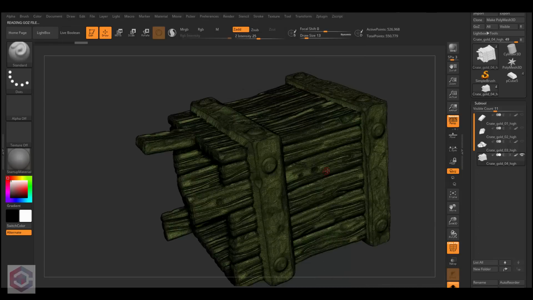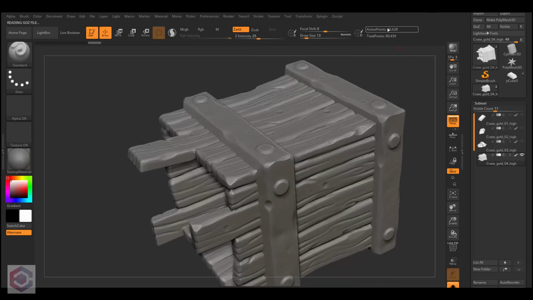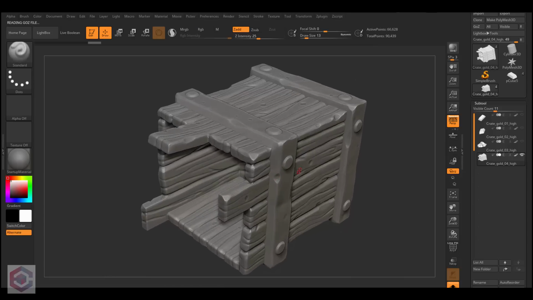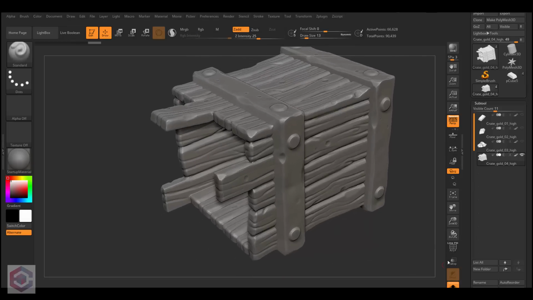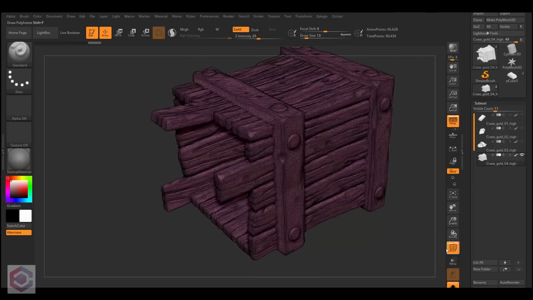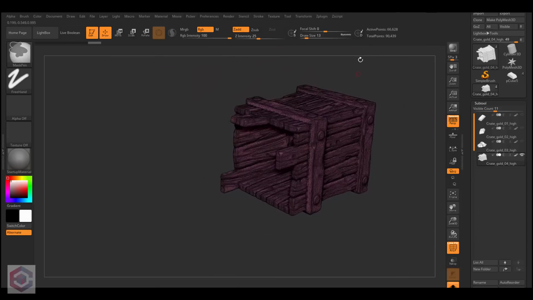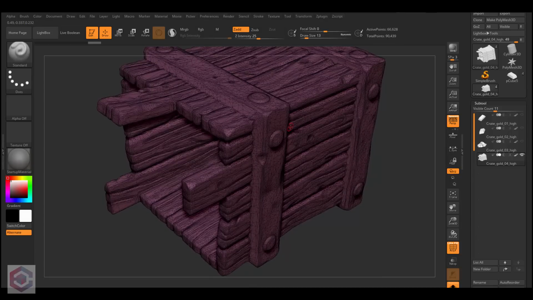I decimated that, and it's now like 90k. If you don't want to use a decimated model as your final model, you can decimate this so that you still keep your details, and then this is what you're going to retopologize. You're going to use this as your retopologizing model, and you have to make sure that it's not super high poly, because Maya doesn't usually work that great if you have really high poly models. That is if you're going to use Maya for retopology.